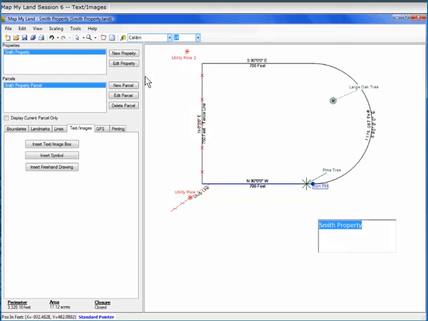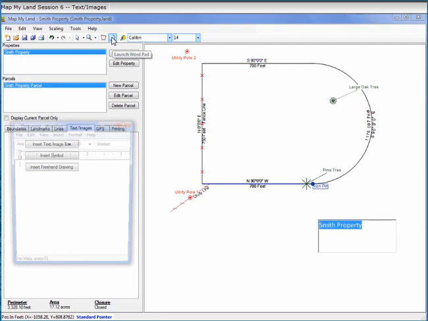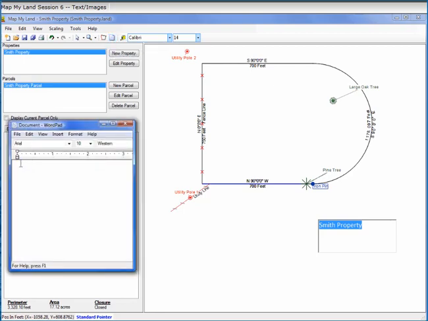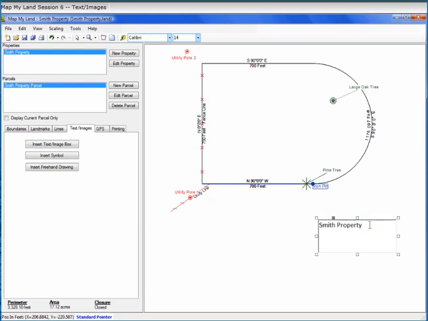Text can be typed directly into the box, or as an option, the user may wish to type text in WordPad and copy-paste it into the box. The text image box can be moved to any location on the drawing panel. Click on the box and drag the shaded handle to its new position.